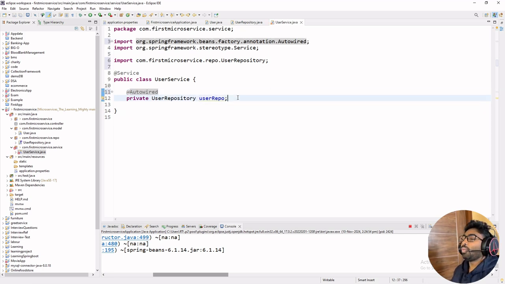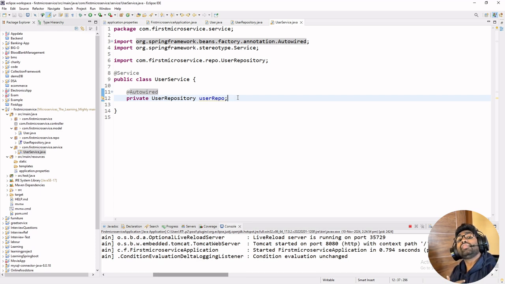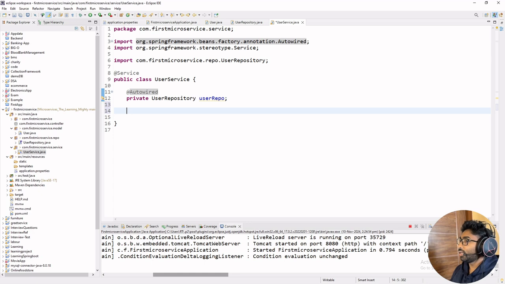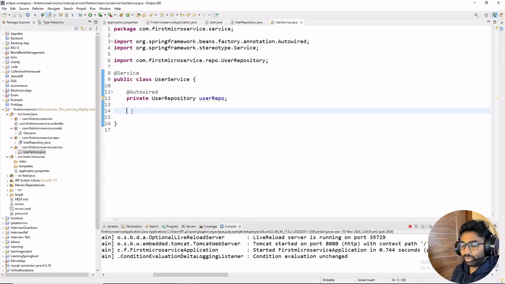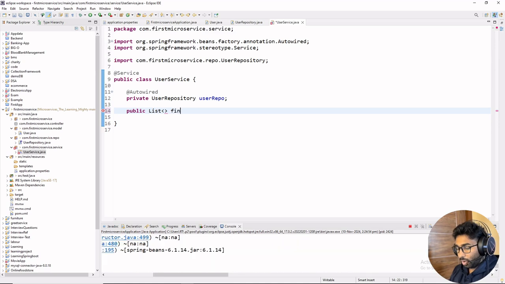Now, the methods we need to perform, we can do with this particular object. Let's implement our first method over here. I'm typing public list of user, and find all is the method name.